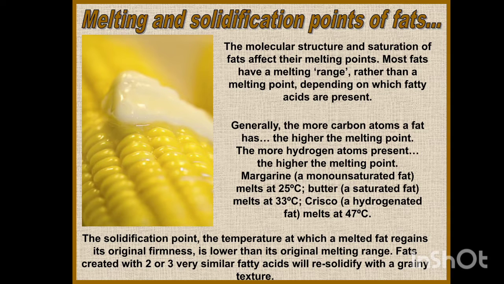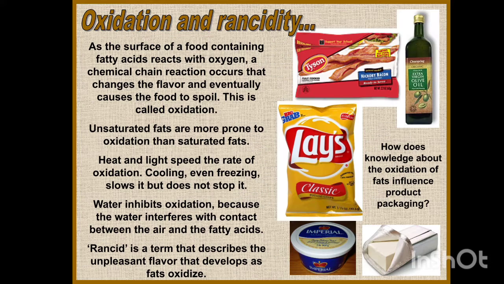Margarine, a monounsaturated fat, melts at 25 degrees centigrade. Butter, a saturated fat, melts at 33 degrees centigrade. Crisco, a hydrogenated fat, melts at 47 degrees centigrade. The solidification point, the temperature at which a melted fat regains its original firmness, is lower than its original melting range. Fats created with two or three very similar fatty acids will re-solidify with a grainy texture.